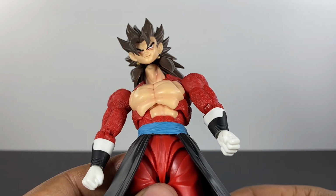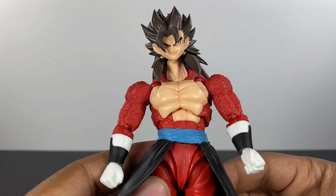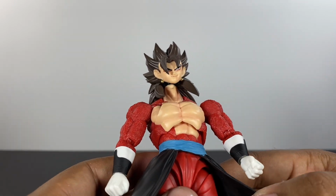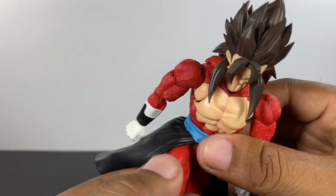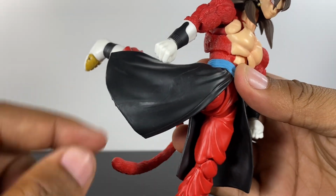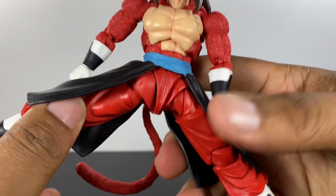And so that's like a major bother, because if you want to get him into those Kamehameha charging poses, it's just not going to happen, and that sucks. So yeah, just wanted to throw that out there. He kicks forward about that much. He kicks back completely. Once again, that skirt piece not hindering it at all. He can do the splits just fine.